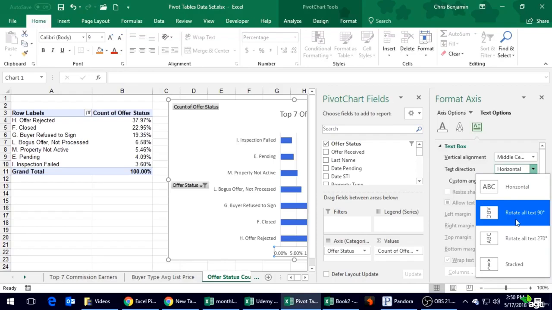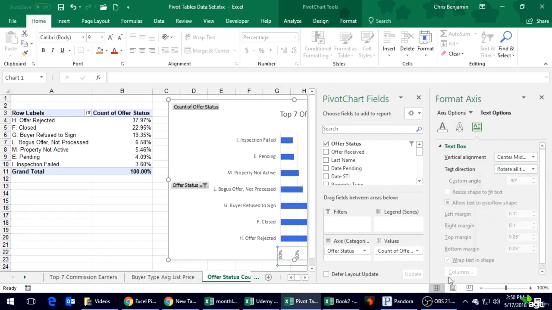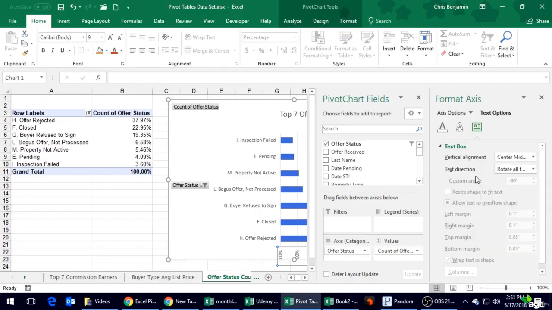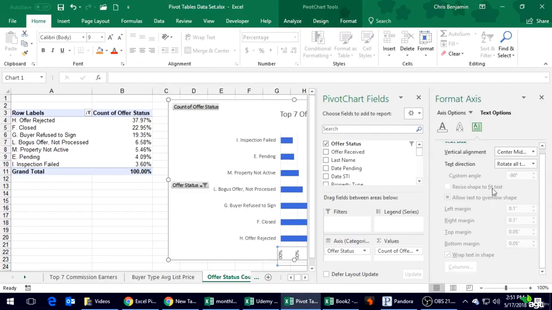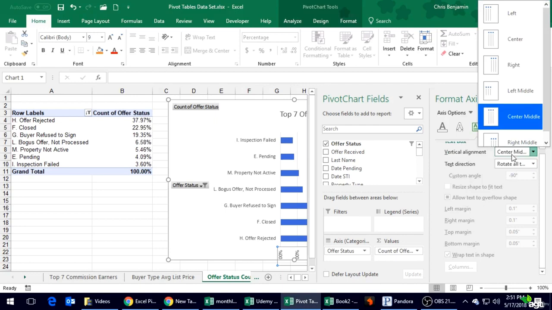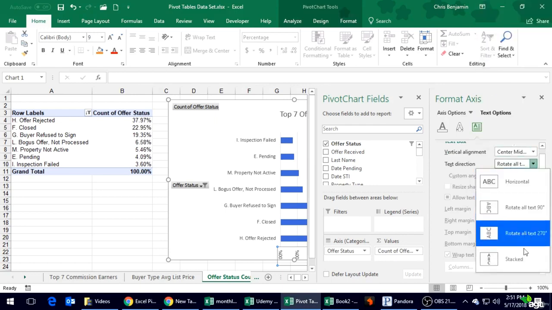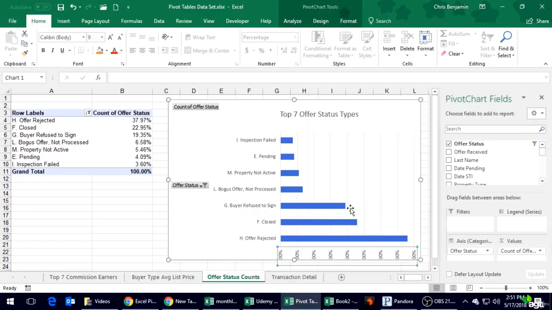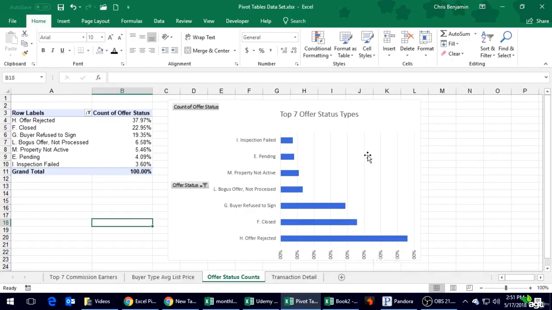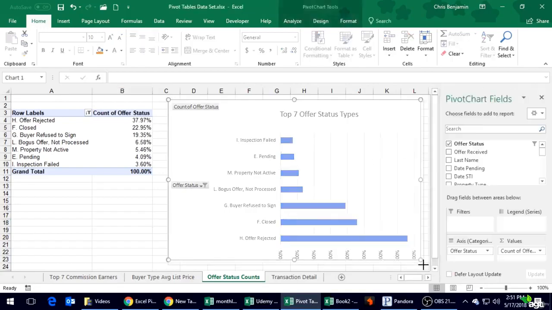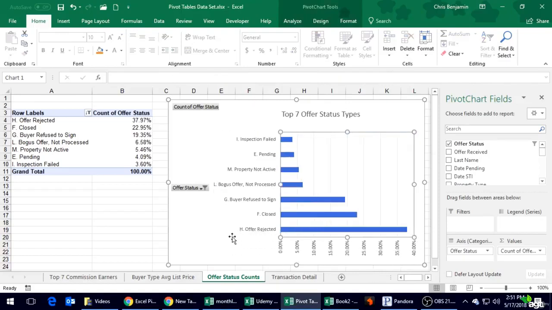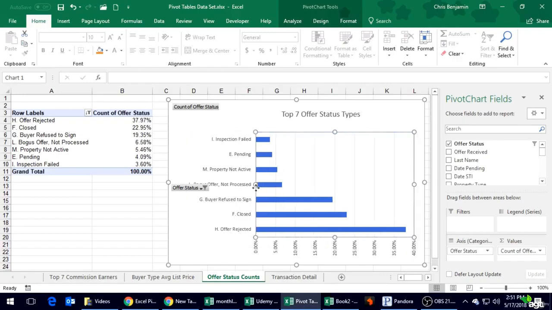So we want rotate all text 90 degrees, and we actually want it this way, so it's kind of pointed up. And what looks kind of slick, I don't know if they have a custom angle. For some reason, it's not going to let me do it. We'll just leave it at that then. If it lets you rotate it a set amount, like say 45 degrees. So there we go. Now we're going to have to make this just a bit bigger, and we have to make this just a bit smaller to get it all on here. All right. I'm curious too, guys, what would happen if, see this guy just doesn't want to move, and I'm not sure.